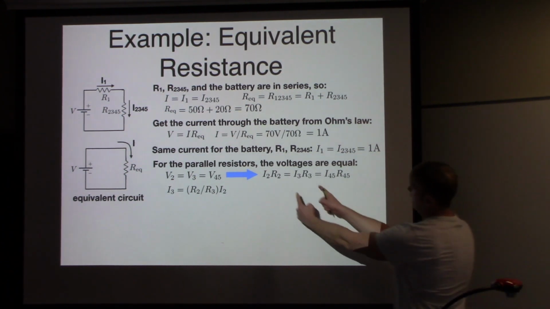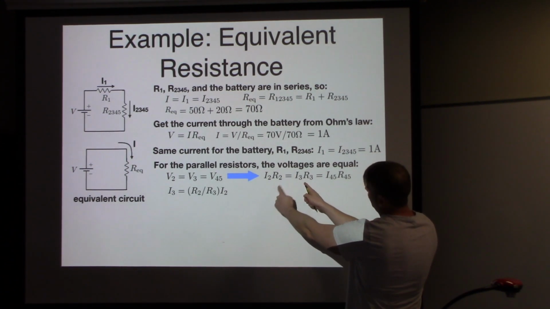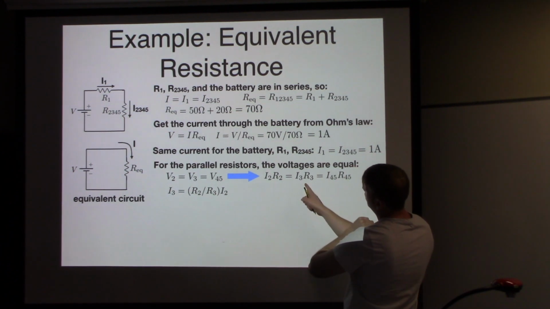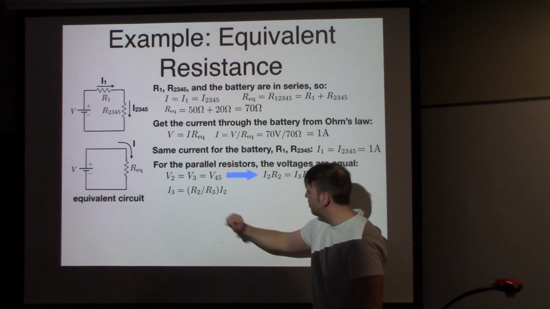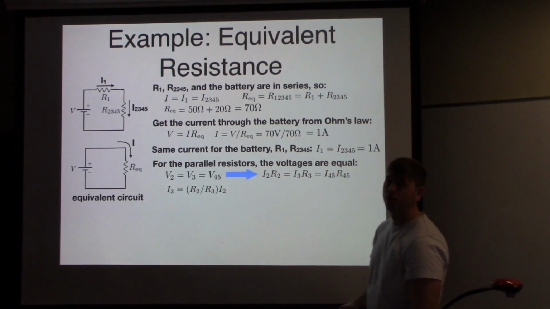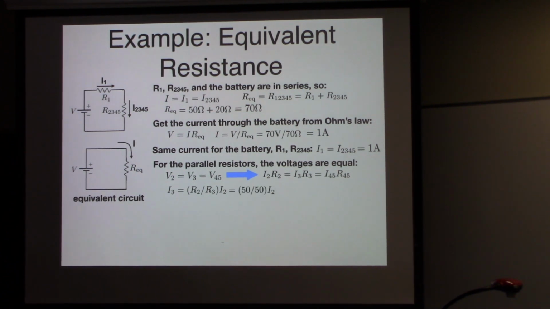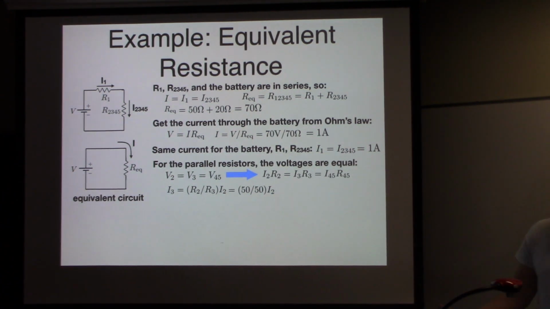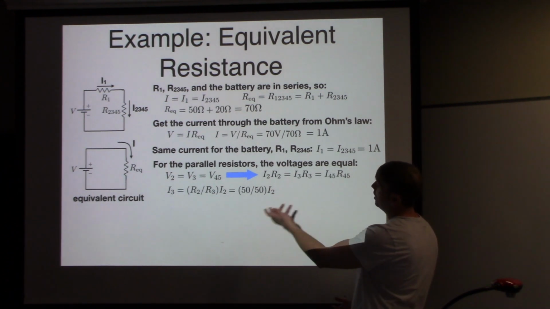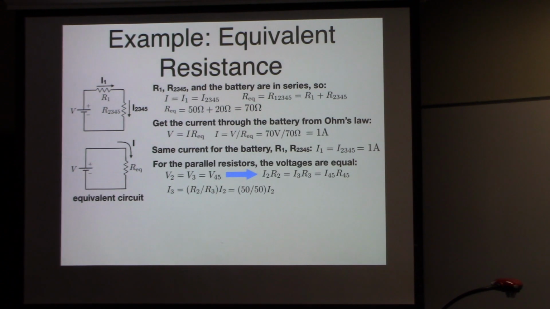So for now, just look at this equation right here, relating to 2 and 3. If I go ahead and divide out R3, I'm going to solve for I3, which is R2 divided by R3 times I2 is equal to I3. Another thing I can do is plug in the numbers. Well, 2 and 3 have the exact same resistance, so this just leaves you with I3 and I2 are the same. Same current for 3 and 2. That's useful to know.